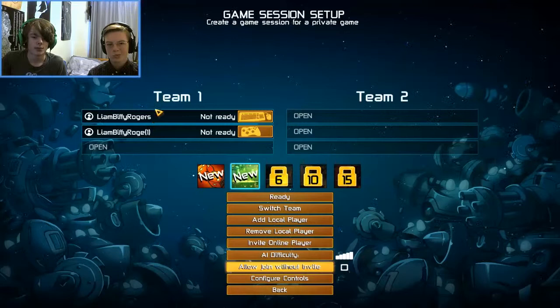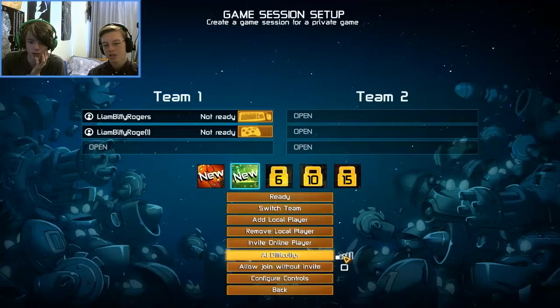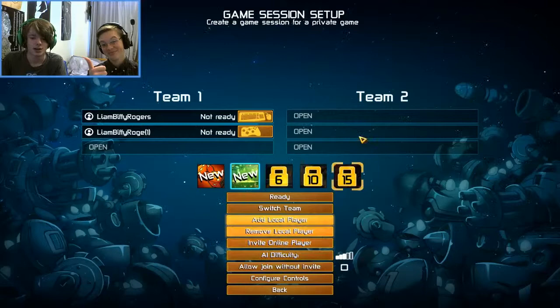So, let us add... How do we add AI? AI difficulty, I suppose. Okay, where should you go? Let's go 3, I see. Did you move it? See if you can do it. Keep clicking AI difficulty. There you go. Ah, Martin, professional. Allow join without invite. No.